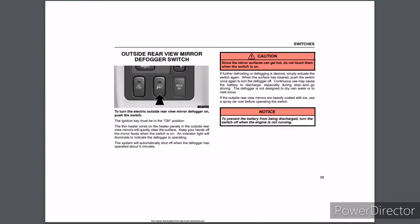Outside rear view mirror defogger switch. To turn the electric outside rear view mirror defogger on, push the switch. The ignition key must be in the on position. The thin heater wires on the heater panels in the outside rear view mirrors will quickly clear the surface. Keep your hands off the mirror faces when the switch is on. An indicator light will illuminate to indicate the defogger is operating. The system will automatically shut off when the defogger has operated about 5 minutes.